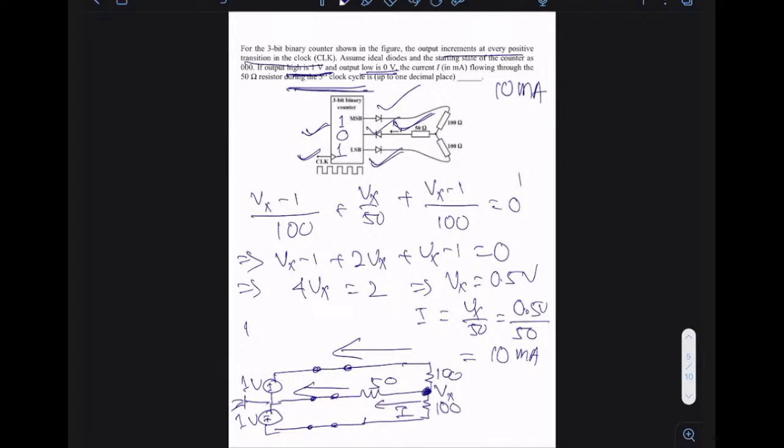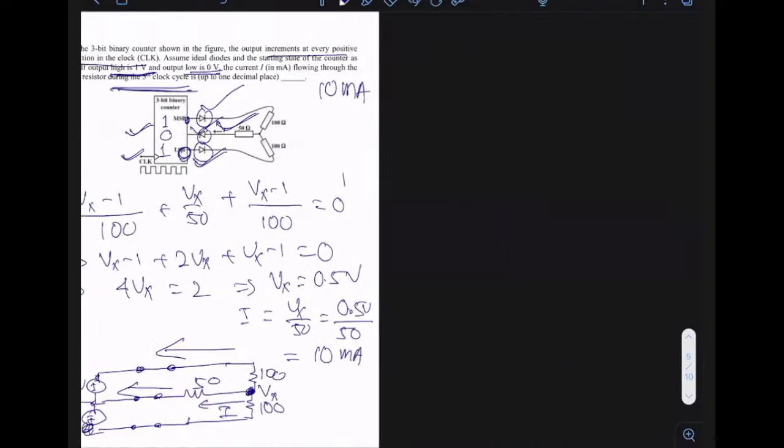So once we identify that all the diodes are forward biased, it is confirmed. This is now looking like a simple network, and I have drawn this. 1 volt is connected to this node, which means this side is plus and this side is minus. By writing a simple nodal equation, I got the voltage Vx, and Vx by 50 is the answer, which comes to be 10 milliamperes. Okay, I hope this is clear, right?